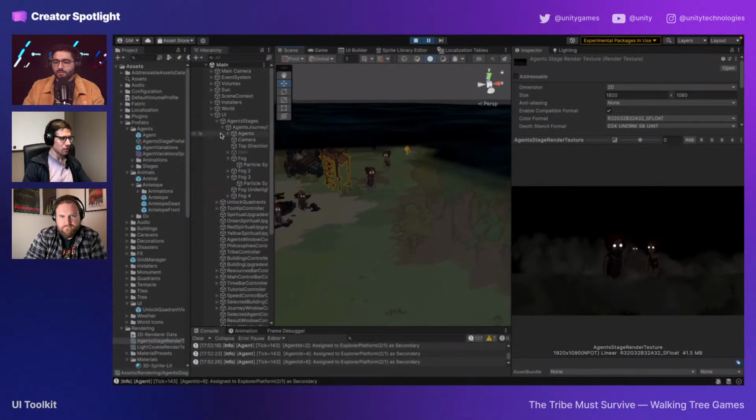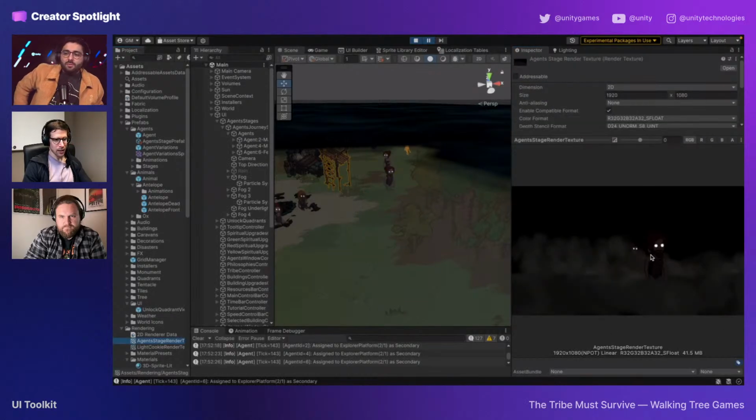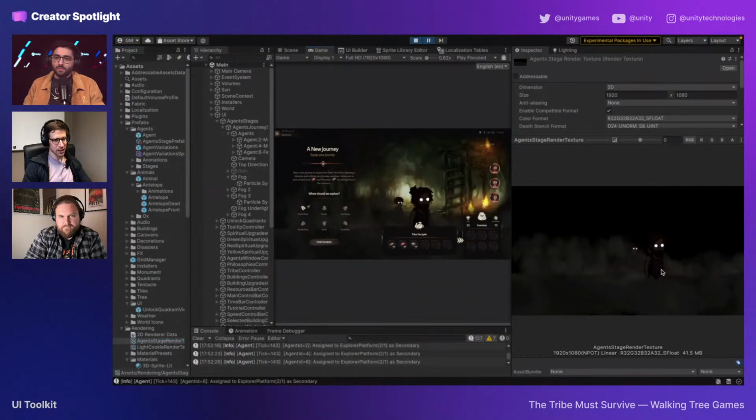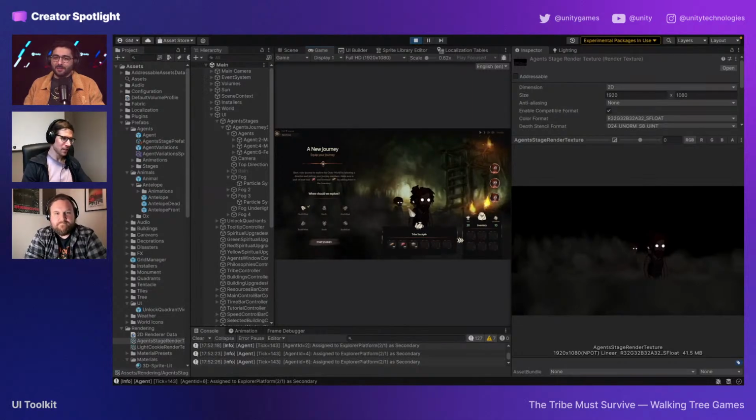So I can actually go ahead and say, okay, this one guy, I want to move a bit to the left, and then now he's more, I think I moved him to the right. Yeah. And then this is how it looks in the game. So here we have this render texture that films an actual scene in the game, from a camera in the game, and that is then used in the UI to show these people. And if I unpause it as well, we can use animations, so I could even make them dance or whatnot, but currently it's just a standing animation, so they have the slide animation, and yeah. But this is how it's done, and how you can actually do fancy stuff with UI Toolkit.